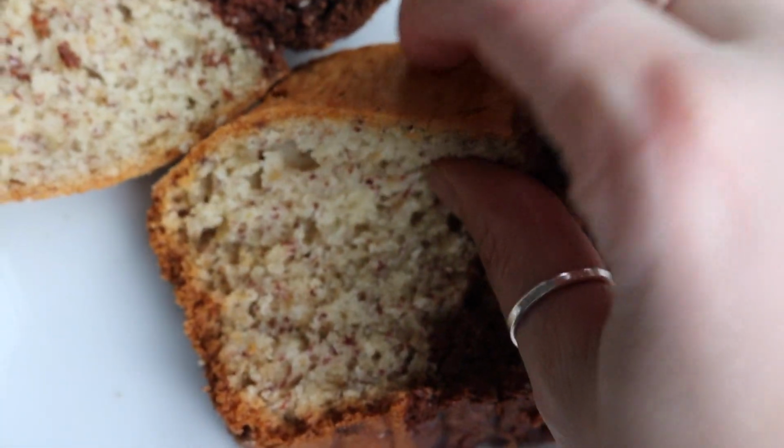Today I'm going to be showing you how to make banana bread two ways. My chocolate chip banana bread recipe is actually my most watched video out of all my videos. Kind of embarrassing because that video was one of the first ones I ever did and I really don't think it's that good, so whenever I rewatch it I'm like, shit, I sound so dumb. But anyways, I'm giving you another banana bread recipe because this one might even be better than the first one. Not as healthy, but it tastes amazing. And I'm going to be showing you how to do it just plain and then also half chocolate and half plain.